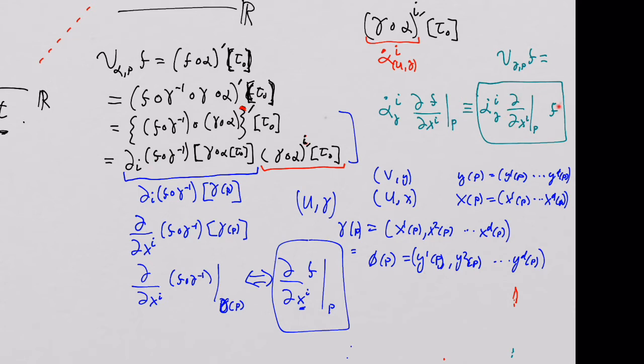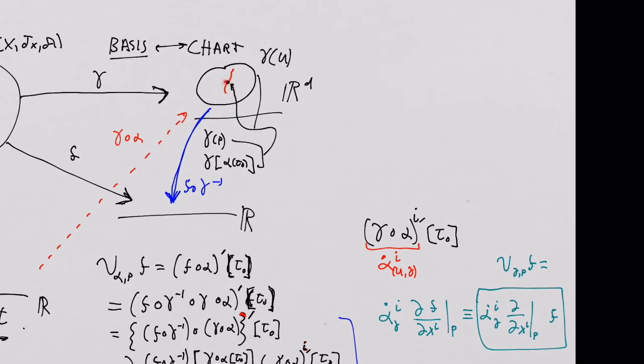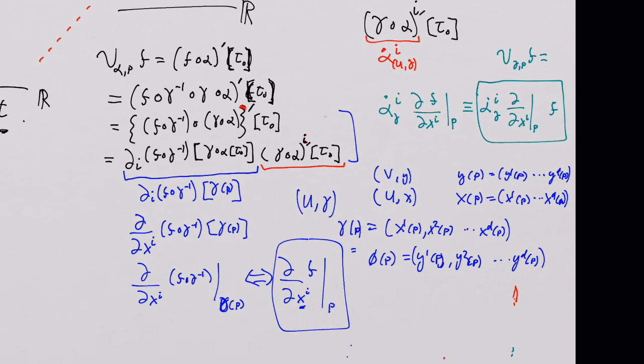Whenever you see this, you kind of want to substitute this in your head. And that actually means you know too much. You make it more complicated. But once you understand that f is, in this context, a function of the x's through the fact that it's composed with gamma inverse, then you're okay. You know that f is a function of x, and you can take that derivative and then evaluate it at the point P, although you're actually evaluating it at the point gamma P, because that's the only way this makes any sense.